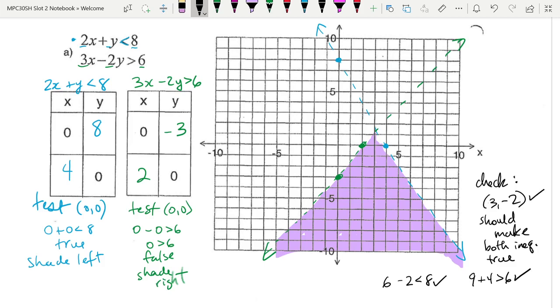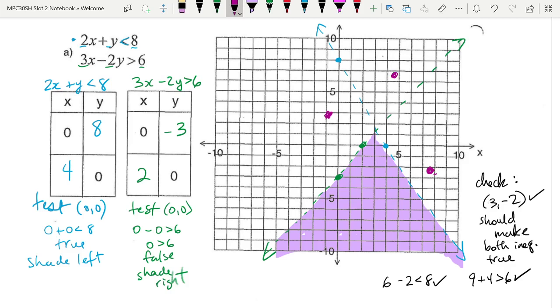And of course, if you picked a point in here, actually, that's a bad idea. I shouldn't do that. Let me pick some different color here. If you picked a point in here, what would you notice? You'd notice that it would make the green line's inequality true, but it would make the blue one false. Right? Conversely, if you picked one here, you'd make the blue inequality true, but the green one would be false. And if you picked one up here, they should both be false.